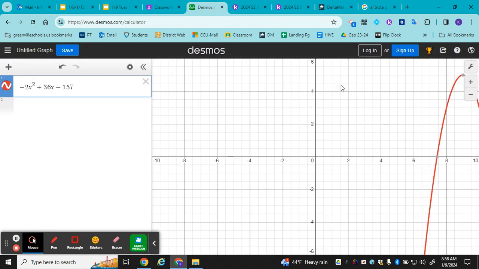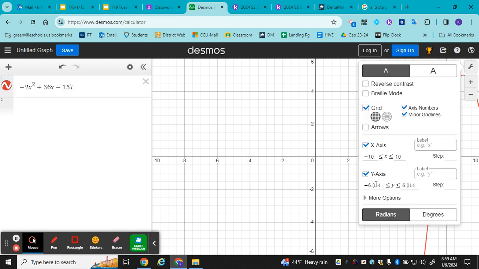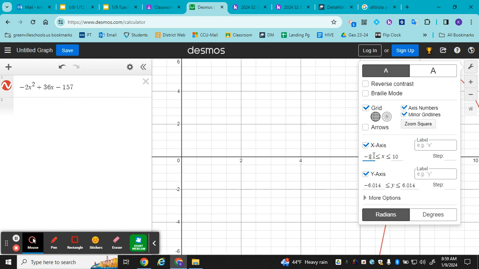So, all right. This is still very similar to our window. What's nice about the computer is I can just drag it and I'll see it. But just to practice our window settings, this is our Y max, Y min, X min, X max. So if you're home, this is your window. So I don't need all this empty space. My graph's to the right over here. So I'm going to put that at negative 1 because I always like to see the x-axis.